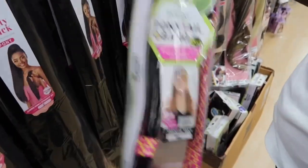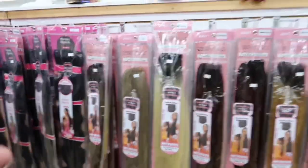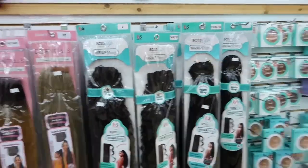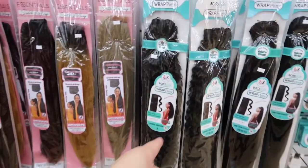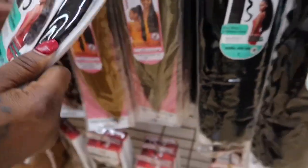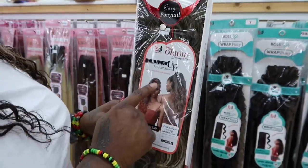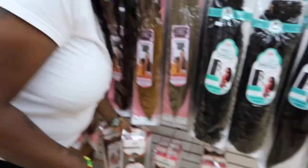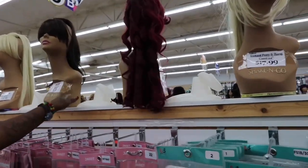We got all the rest of these ponytails over here. All of these are basically wraparounds like I was telling y'all — I guess this is becoming a new thing where it's not a drawstring anymore, it's only a wraparound. This one is cute, I like it on the display — it's real pretty. I like how she got it done, like it's braided up. I should do that to my hair — that's real cute. This style right here is dress up, dress down.